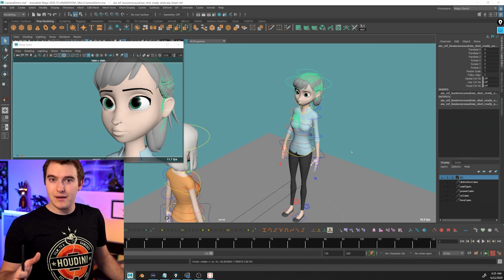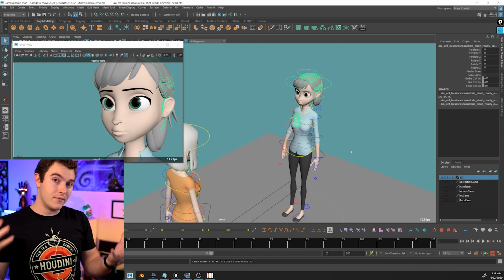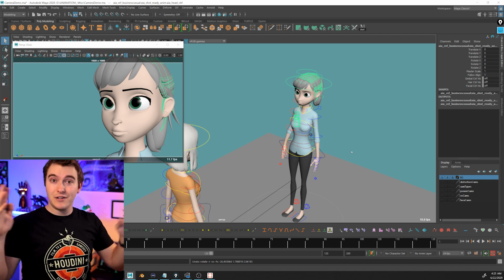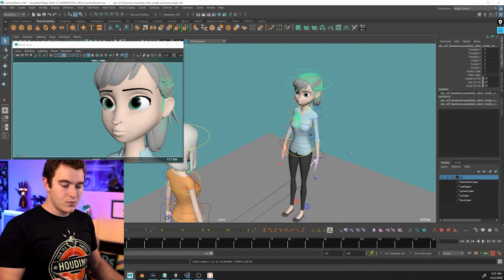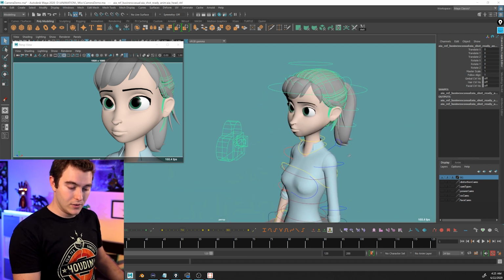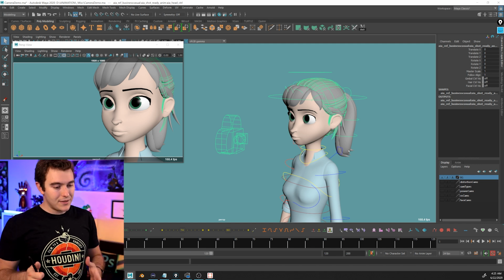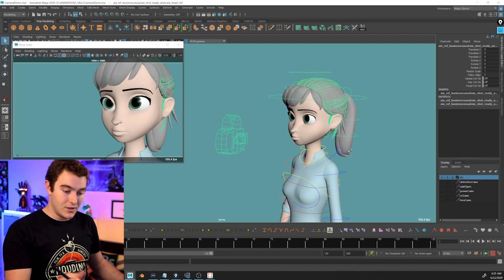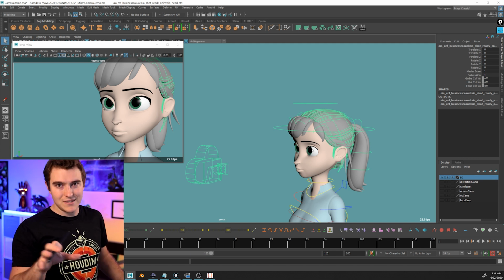This is not something I'd recommend as a way to animate your character's face for the entirety of your shot. I've tried this before as a student when I was like, my character's head is moving all over the place. I'm just gonna have the camera locked on and I'll animate the whole face that way. This doesn't show you what the face would look like from the actual render camera point of view, like where your real camera is gonna be. So I wouldn't recommend that. Maybe to get some lip sync stuff, just to get general, not having to chase your character around and see how it looks. But ultimately, it's not the full solution.